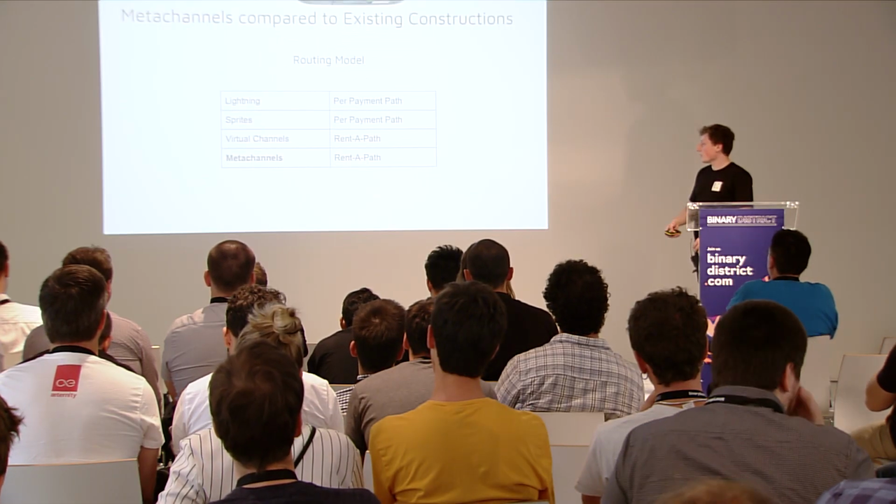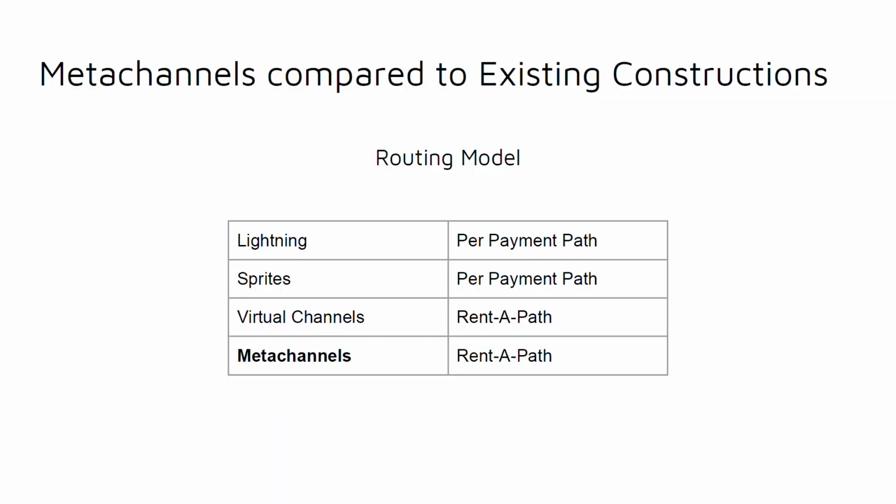And this is a very nice property. Just for reference, this is a similar model to the circuit-based model. In this case, what we're calling the rent-a-path model, you don't just set up the chain of payments for each payment and then execute it. You actually set up a path, and along the way, the capital is lent during the time that path is open. So it's a fundamentally different construct.